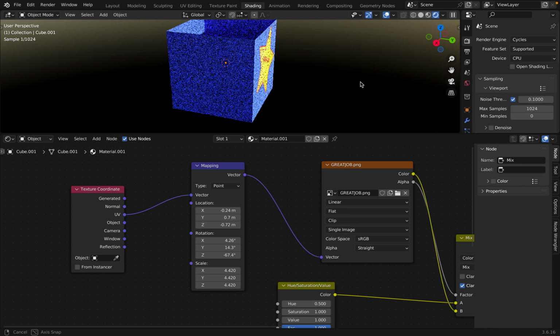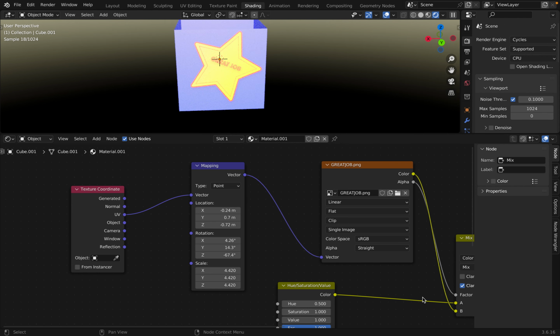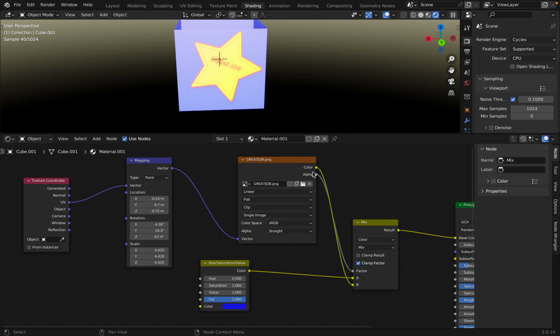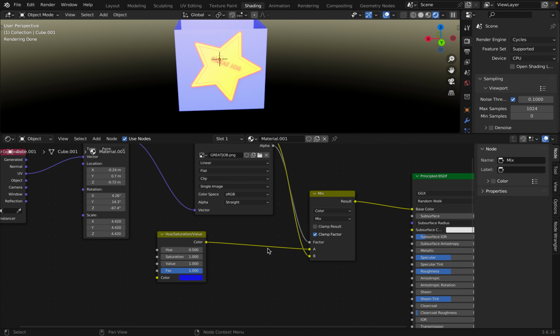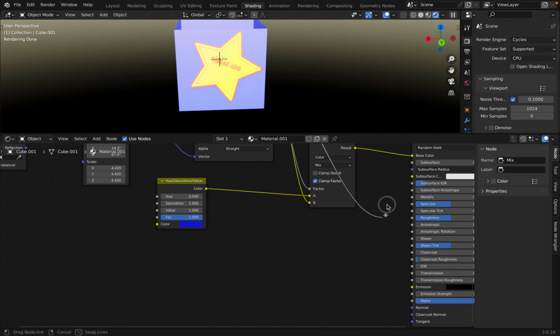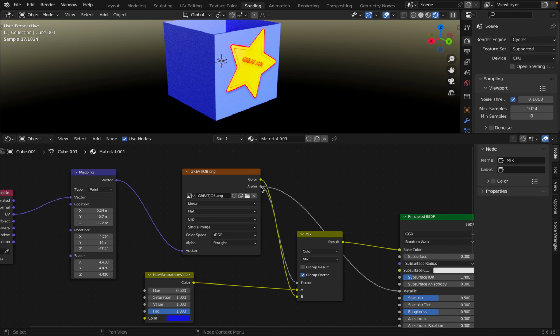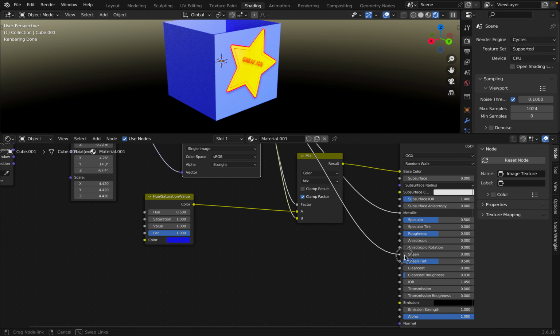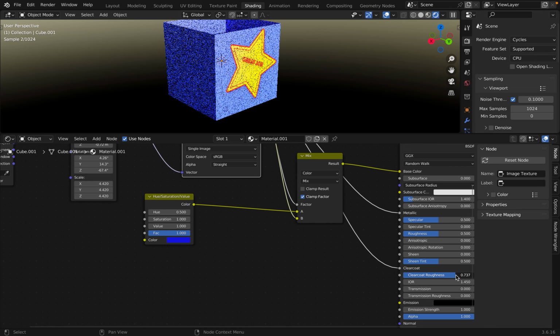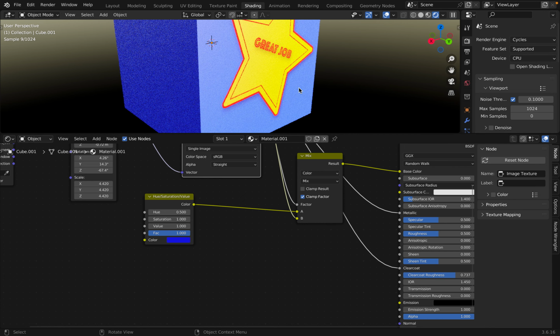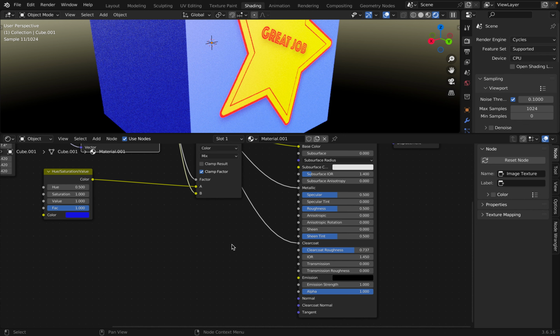That's seeming good. Okay, but now remember, because this is just a black and white value, I can also use this factor to influence other aspects of my mesh. So if I wanted to make this sticker seem a little bit more metallic, or have somewhat of a clear coat on top of this, maybe make the clear coat roughness a little bit more, I could really get this to look a little bit more like a sticker.